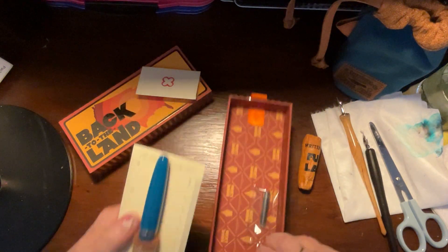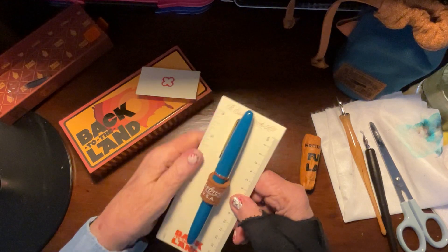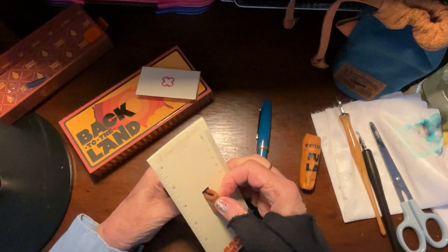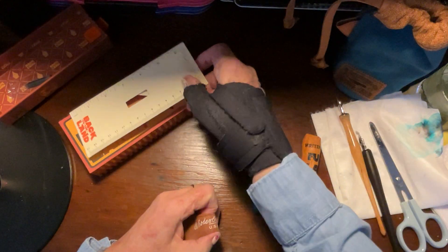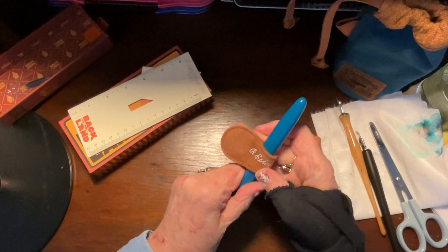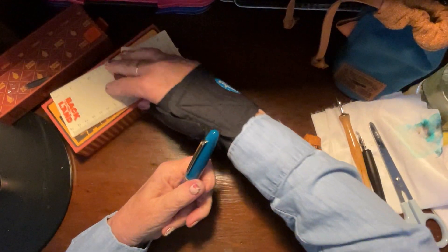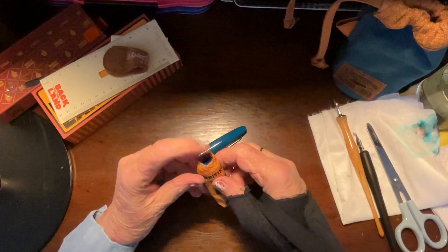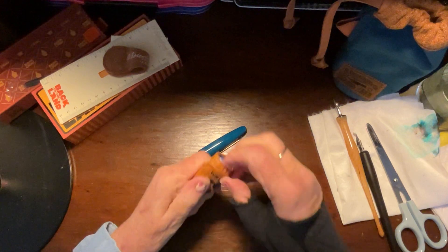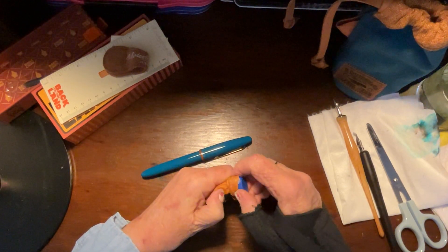This is so, so pretty. I don't know how the color is showing up on camera, but it's really beautiful. There's a ruler I can keep in my planner, and this is a magnetic book clip that you can put in your planner as well — it will also hold your pen, so it's a pen clip. This is really beautiful. It comes with its own ink, so let's see if I can get this out. It's kind of tight, and my thumbs don't like to work, but I've got a brace on today to help.